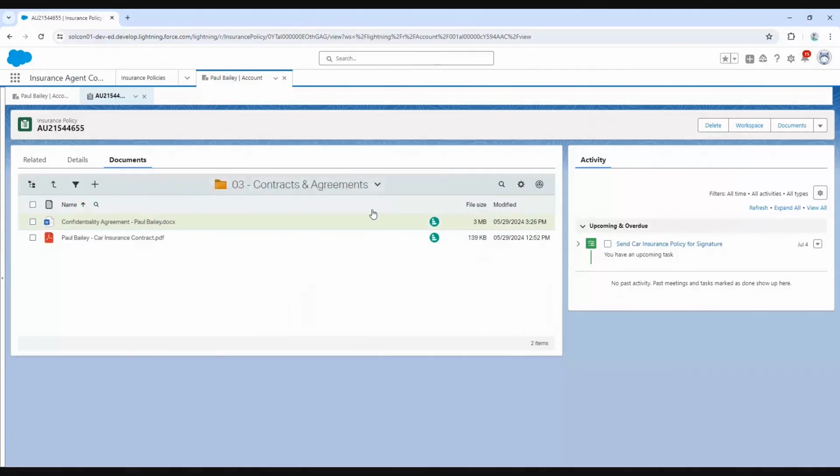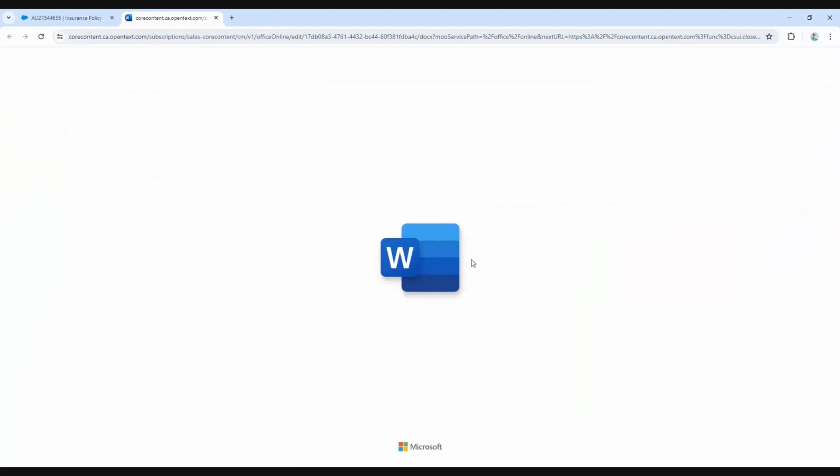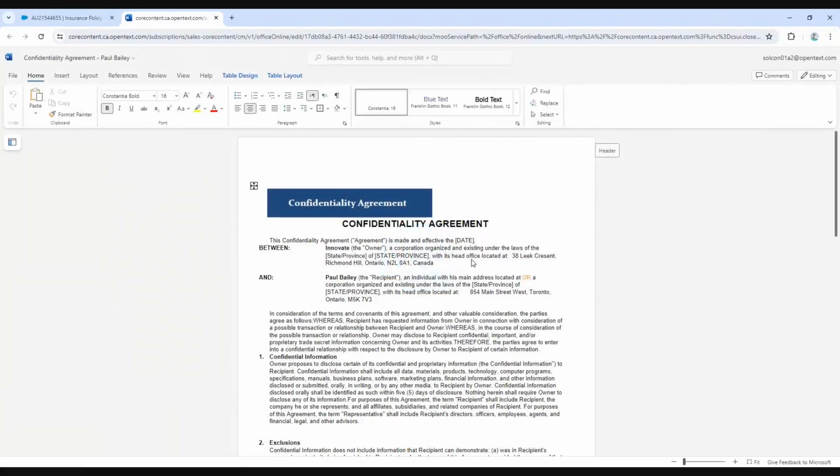So as you can see, the document is now created in that folder of the business workspace, and we're automatically assigning that retention policy that's defined for agreements to that document. Nick may wish to edit that document prior to sending it out to Paul, and he may wish to do it in collaboration or to co-author that document with another insurance professional.